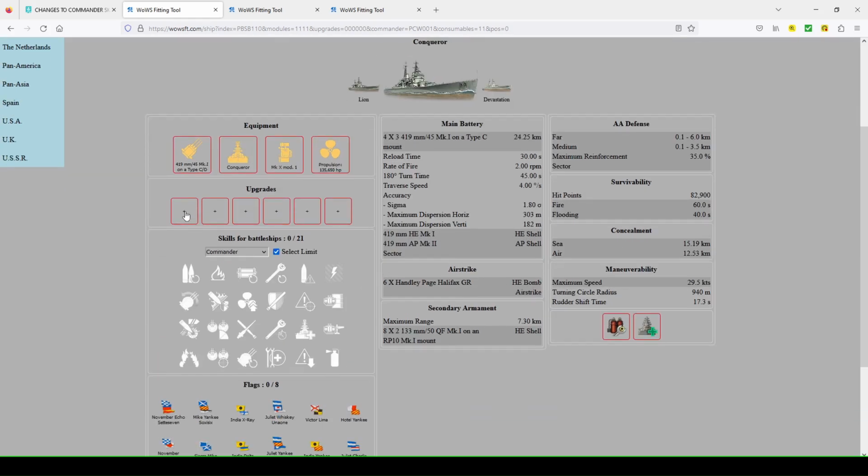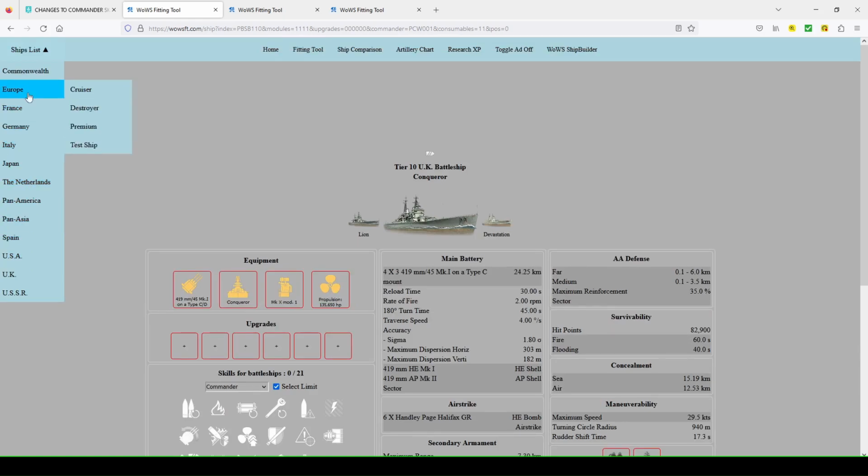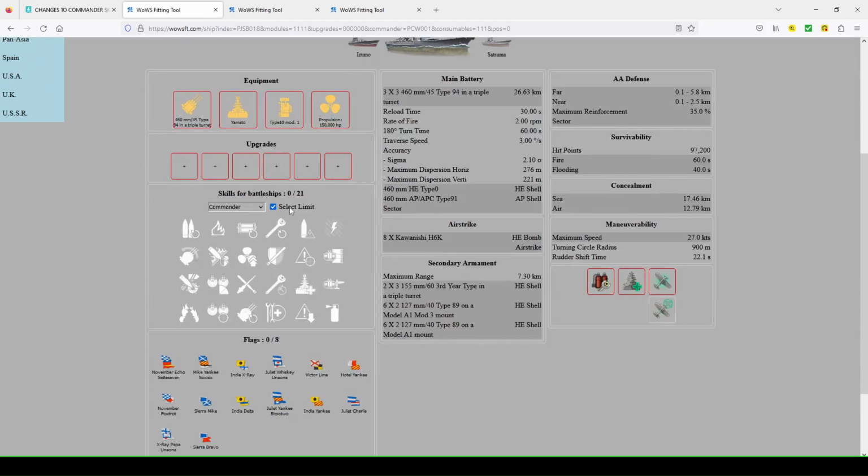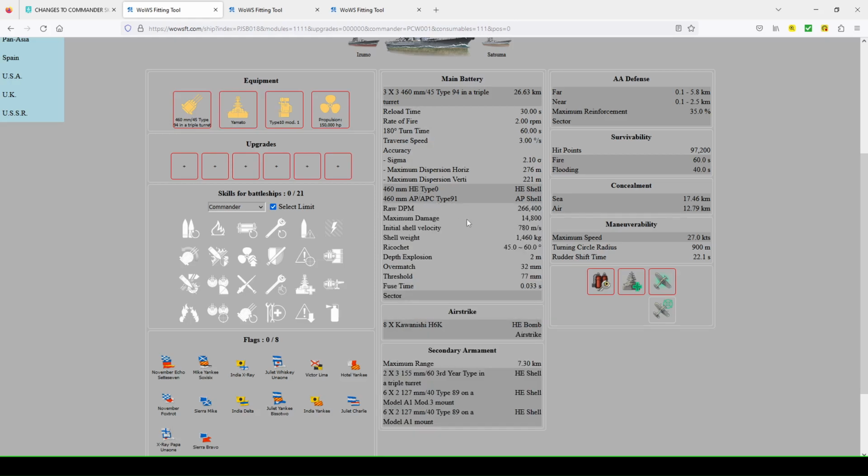So for example, let's look at Yamato. I feel like it'd be funner to compare this with Yamato. Okay, so your AP shells do 14,800. Now with super heavy AP shells, I actually have to click on skills to get up to that point. You go from 14,800 per shell to 15,910 per shell, because it adds plus 7.5%.